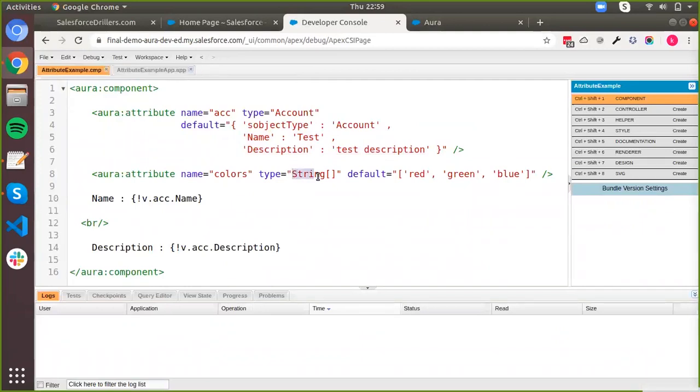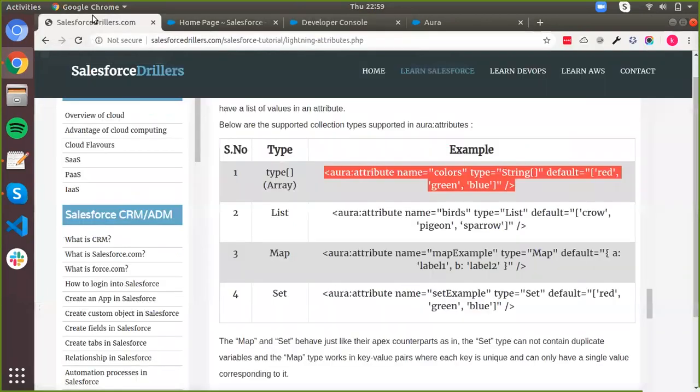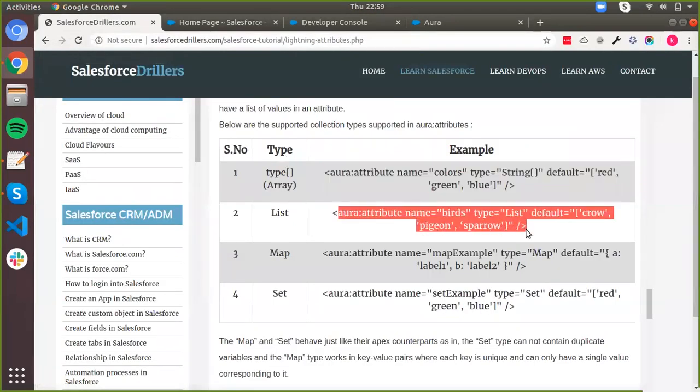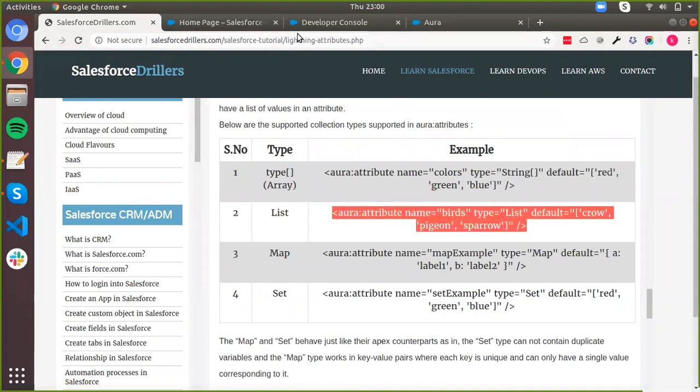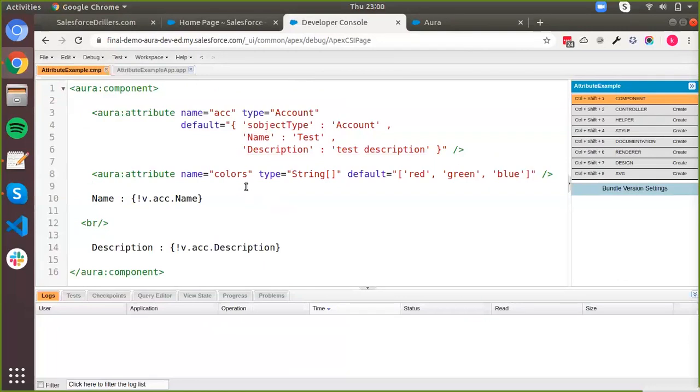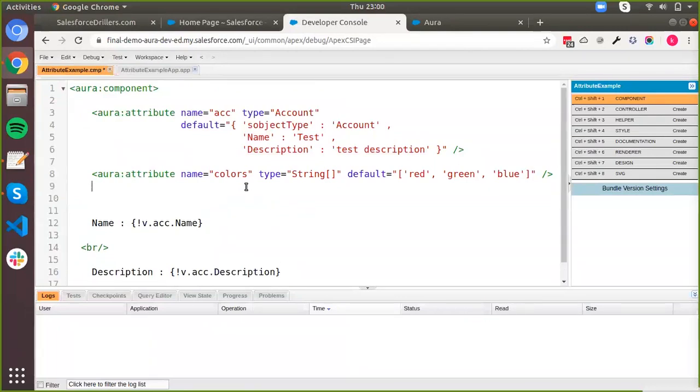So you'll see here it is defined as the array of a string. This is why you specify string in here, and we have used the array notation. And in the default, we have also used an array notation to define all the default values for an array type attribute. And if I use the same thing with the list, I'll do the same thing here.